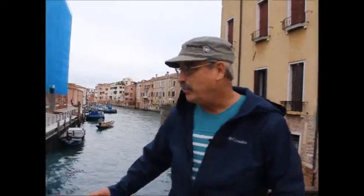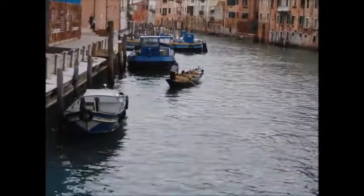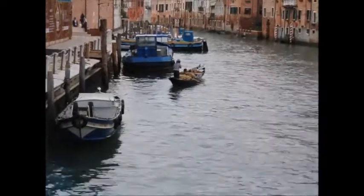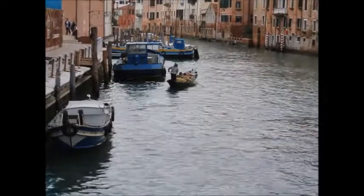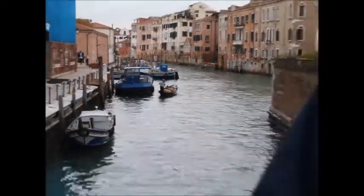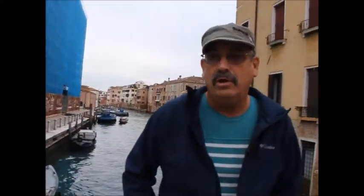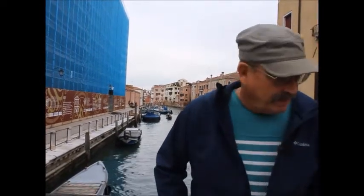Now, one of the aspects that people always ask about when they hear about Venice are the gondolas, and behind us, of course, you can see one of the gondolas making its way down one of the many canals of Venice. And so I wanted to give you a demonstration speech about how the gondolas work. As you notice, the gondolas almost all are a darker color. They use mostly dark black or dark green for the boat itself, and then a purple or blue for the attractive side panels and those kinds of things.